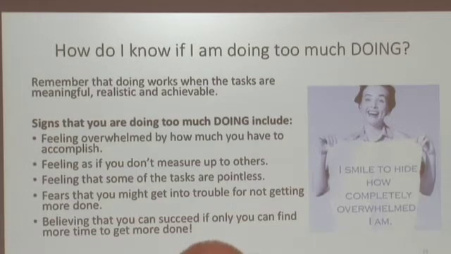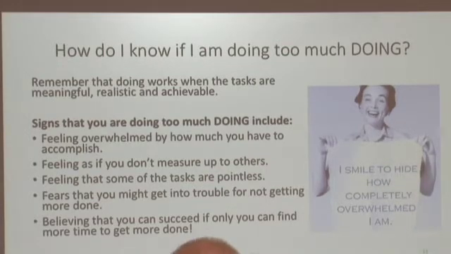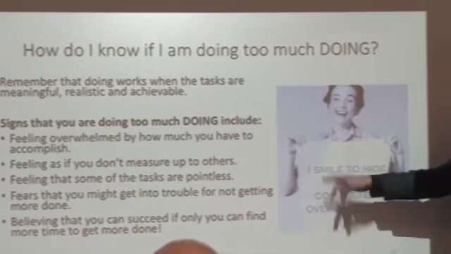So if you ask yourself any of these questions: if you feel overwhelmed by how much you have to accomplish, and many, many people do. If you feel like you don't measure up to others, other people seem to have it together, but you don't. Or if you feel like some of the things you do are just pointless and meaningless, but you just have to do them. And if you are afraid that you're going to get in trouble because you're not getting everything done you're supposed to get done, and you're looking over your shoulder thinking, someone's going to get mad at me one of these days. And then, as I said, the doing trap, which is believing that, man, if I could get some more time in my day to get more done, I'd be good. If you experience any of these, it's probably a sign that you're doing too much doing and you're not doing enough being. That's really how you would know.